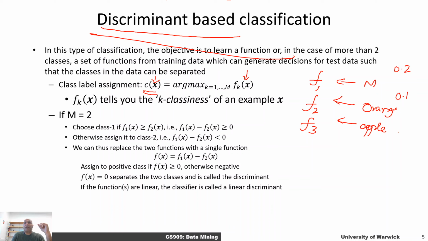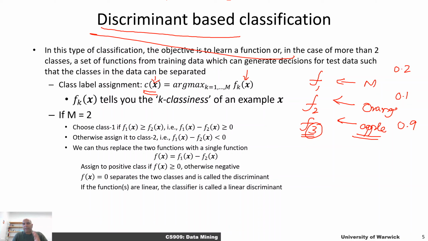And when we give it to F3, let's say that gives us a score of 0.9. Out of these three, which is the largest? F3 is producing the largest output. That's why we are going to assign the label 3, which corresponds to an apple, to this object. So most probably the object given as input to these three functions is going to be an apple, and that's how we perform classification.